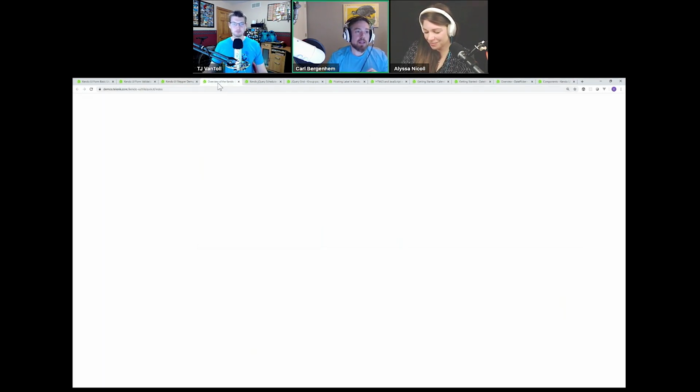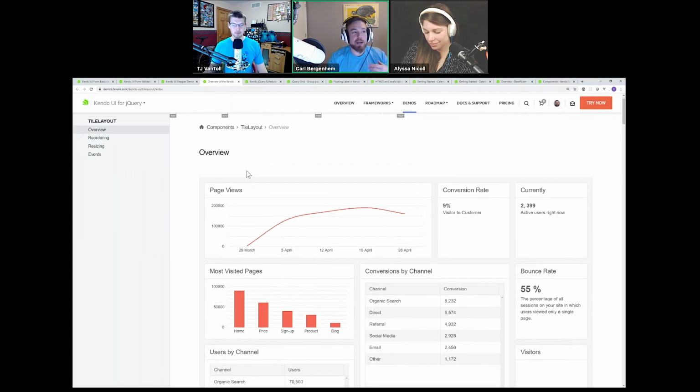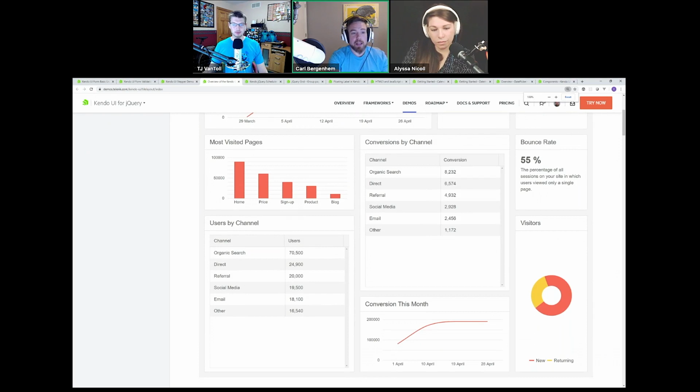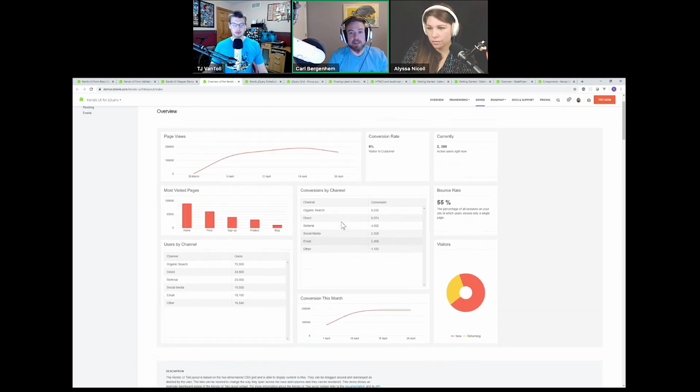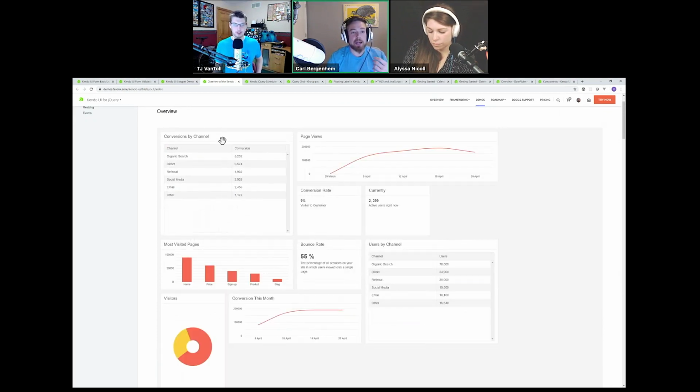All right. Now the tile layout component, this is a fun one to demo because it does demo really well. Here we see a KPI dashboard. Now that I'm zoomed in, quite a lot of scrolling needs to happen, so maybe if I zoom out a little bit. In this particular case, I can take this conversion channel KPI, drag it up over here, and automagically, the component tries to address what available real estate it has and tries to move some of the other KPIs around.